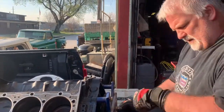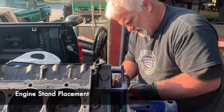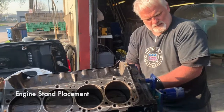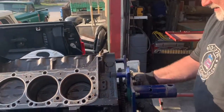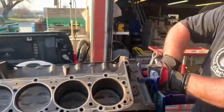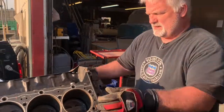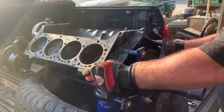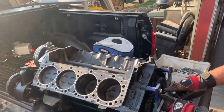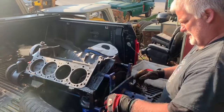Try to make sure that the engine, when it's in the 12 o'clock position, is actually level. Sometimes they're loaded on the stand and they're cockeyed, and that makes it difficult. I'm a parallel, perpendicular kind of guy. You lay a level right across here, and that's level. I like this to be level, so that when we put it in the stand, if it's level here, then it'll be level there in this index.